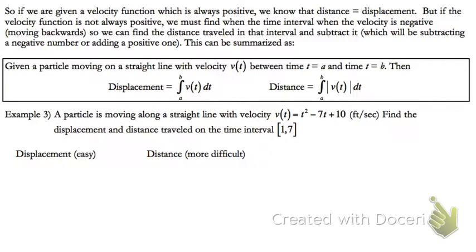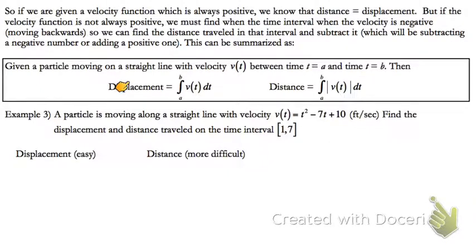So a couple formulas that we need to know, so I definitely want you to write these down. I'm actually going to add one more to this as well. It says if we're given the velocity function, which we know is always positive, then distance and displacement would be equal. But like we've said, that's not always the case. So it's our job to differentiate between the two and to try to figure out how to account for the fact that we could be going in multiple directions.